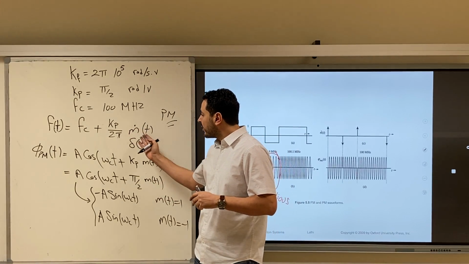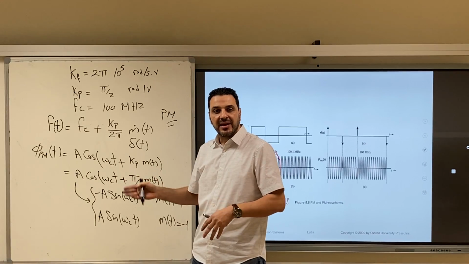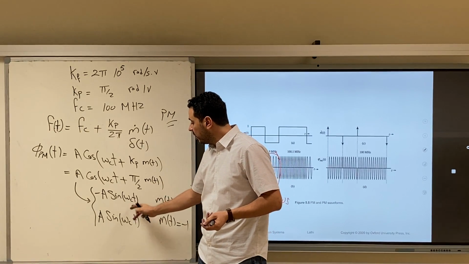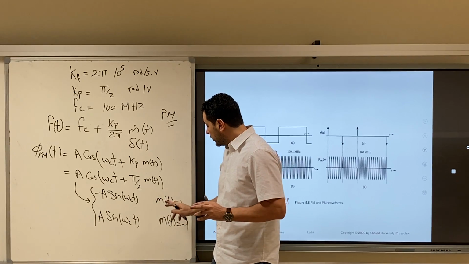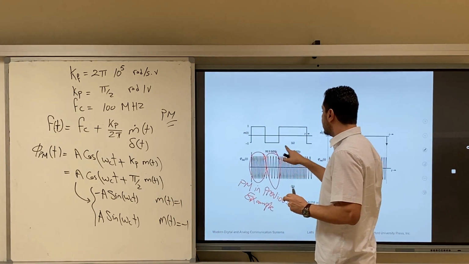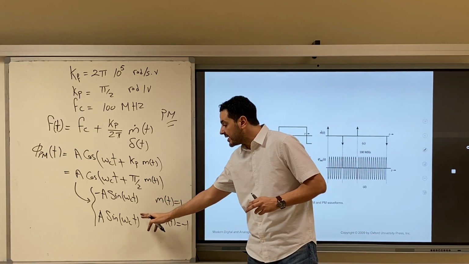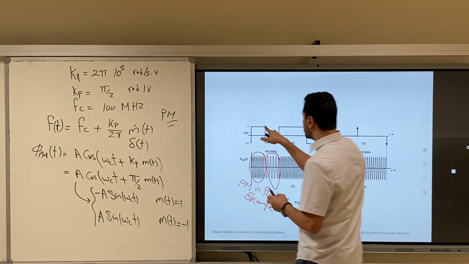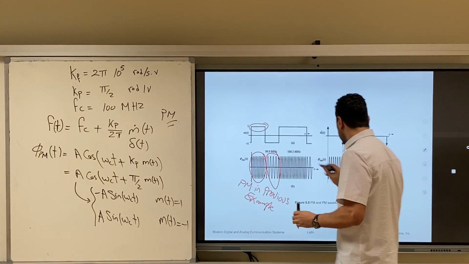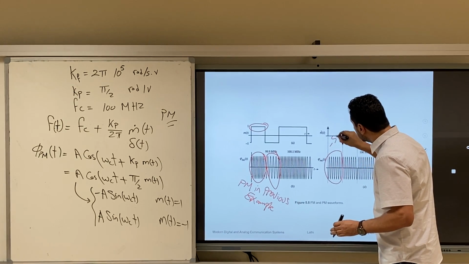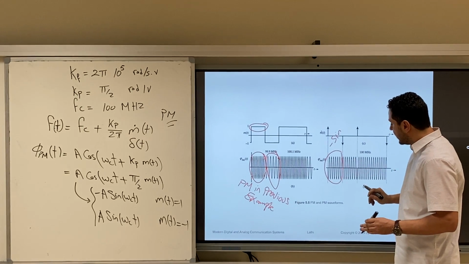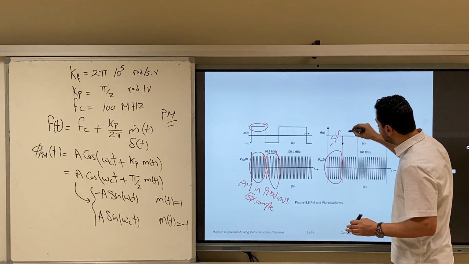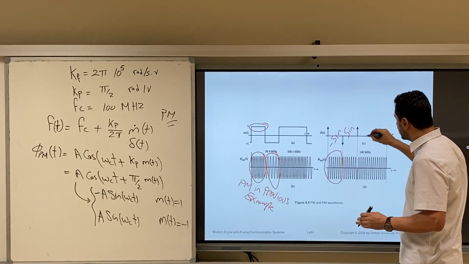And this is different from our understanding here, where we got frequency equals delta and we thought that the frequency is going to go to infinity. No, when we went back to the basic rules, we found that the frequency will always be fixed. But when m of t changes from being 1 to -1, the PM signal will be, instead of negative sine, it will be sine. So when m of t is 1, here in this region, you are going to get negative sine. And as you see here, we are plotting a negative sine here. And then when m of t is negative, you are going to get a sine. And then again positive, you are going to get negative sine.